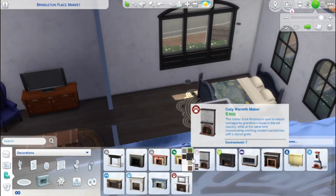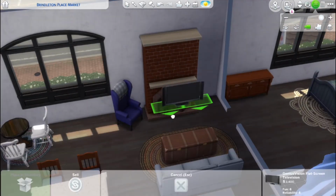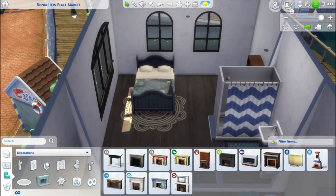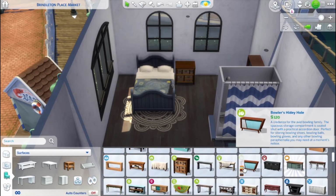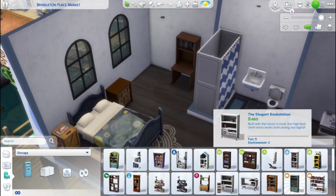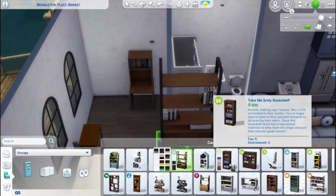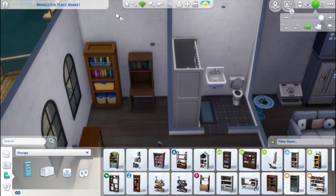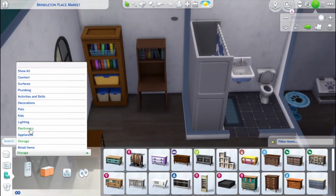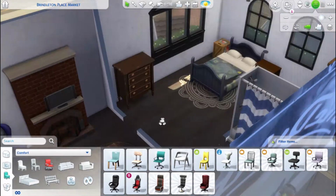And speaking of having it uploaded, I actually built something like this right when I came home from my trip to the Pacific Northwest. I built it right before I started my YouTube, so I already have something like this on my gallery, but I did put in some updated items from packs that we've gotten since, so it is a little different than the one I had previously uploaded.